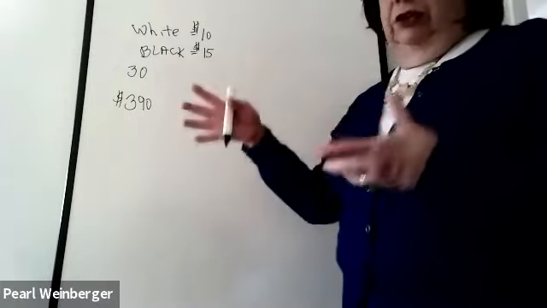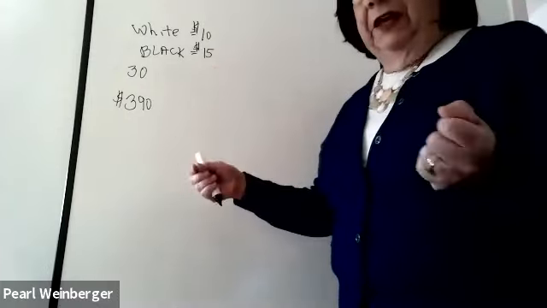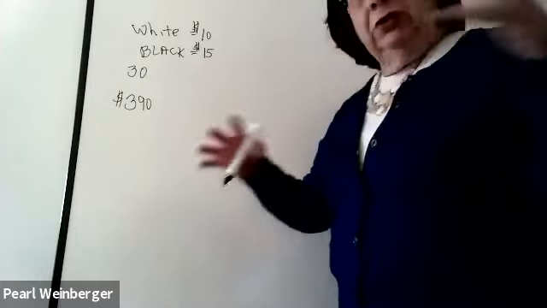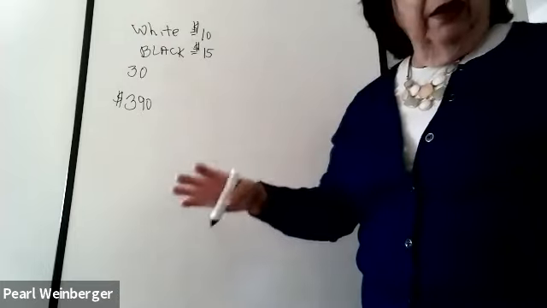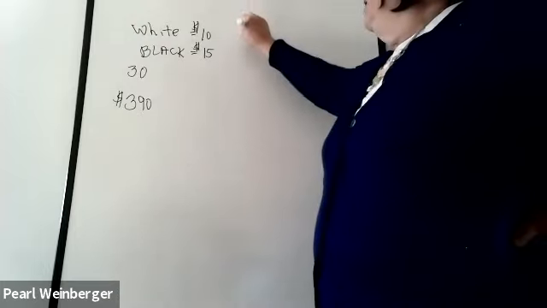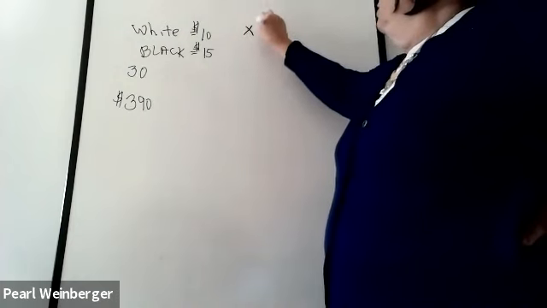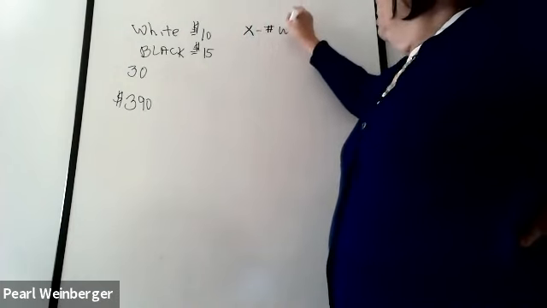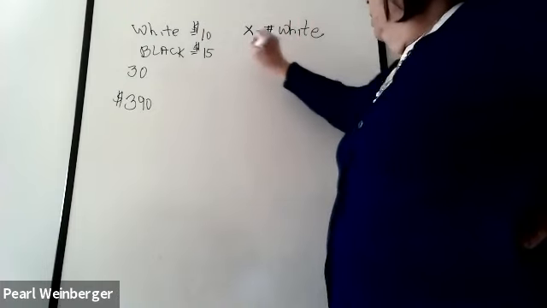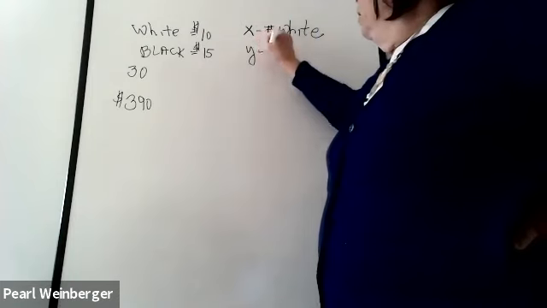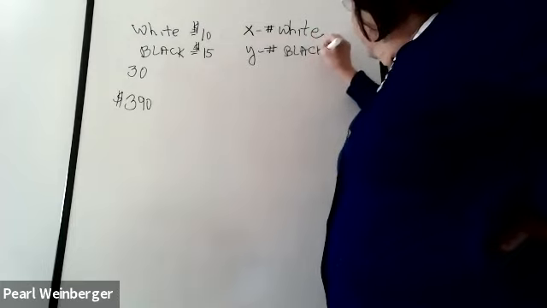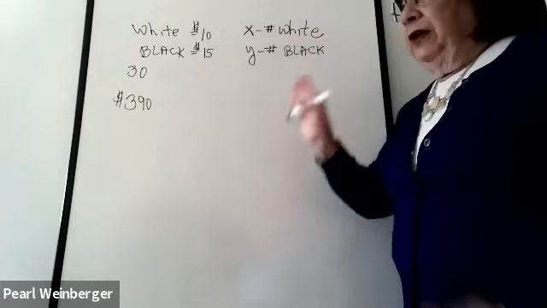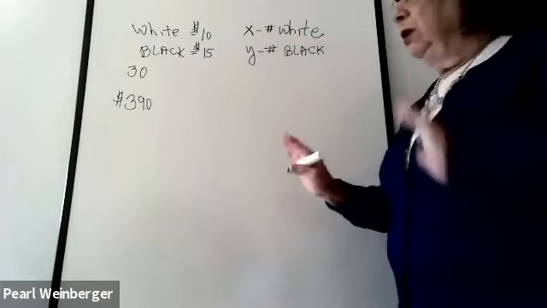Again, it's this situation where you have a number of things that are being sold, that are two different types, they have different prices. We know how many were sold all together. We want to know individually what was sold. Again, let's call X the number of white shirts, and let's call Y the number of black sweatshirts. Okay, again, I'm being specific. I know exactly what my variables represent.